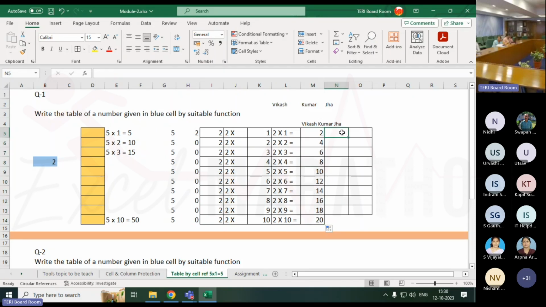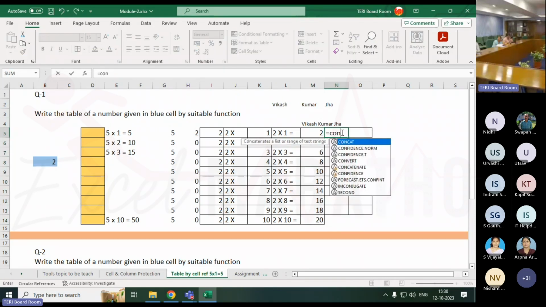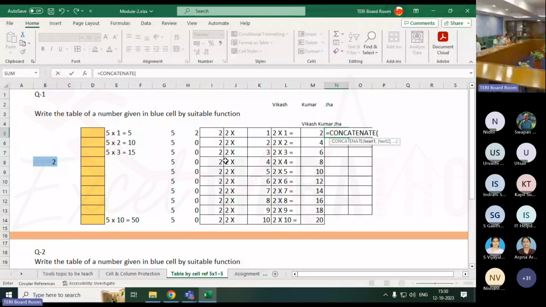Now I'm going to use the concatenate function, equal to concatenate again. I'm using concatenate several times to explain to you. I'll do it in only one cell also, after this. By combining, the concept is if you want to use a function in one cell, first of all you need to use multiple cells or multiple columns to understand what output is coming after each step. Then you can combine the functions or formulas. Or if you are an expert or have a good knowledge of Excel, you can directly work in one cell. It can be combined into one cell.